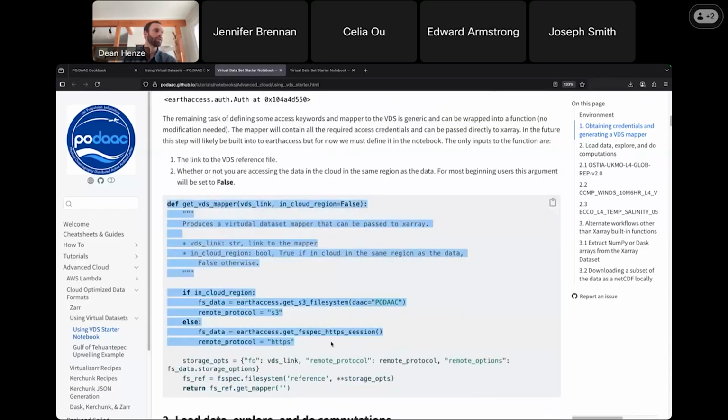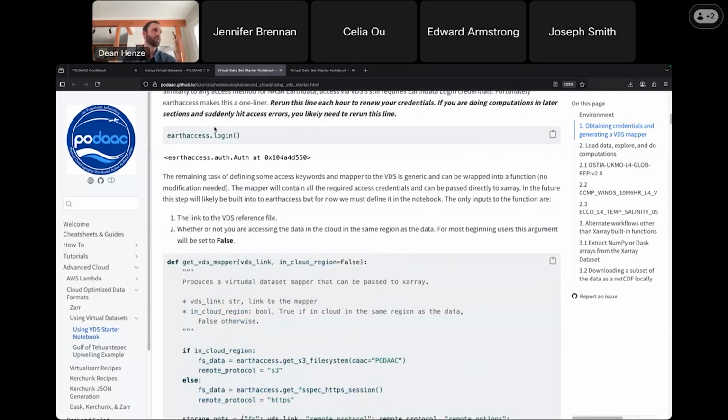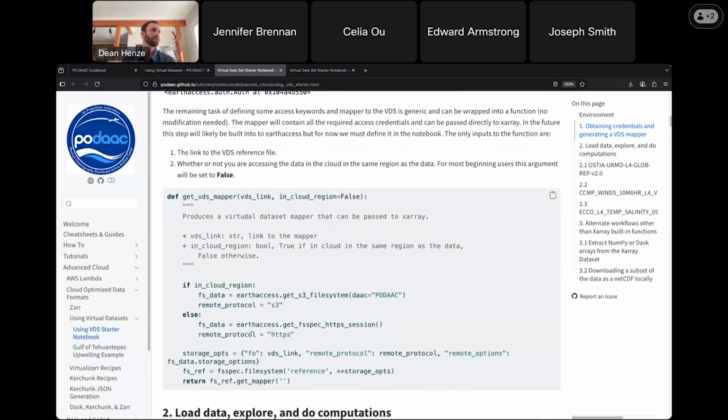And then the remainder of this code is just boilerplate code. You're not going to have to change it in any way. And in fact, we're hoping that this will one day be wrapped up into the Earth Access package. But it's just taking your Earth Access login credentials and wrapping them in this mapper and creating a pointer to the virtual data set. And the only thing that you're going to have to pass it is the link to the virtual data set.